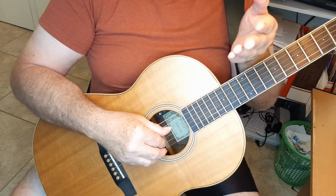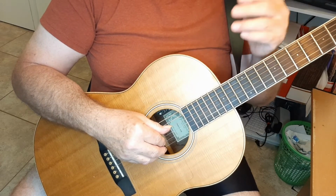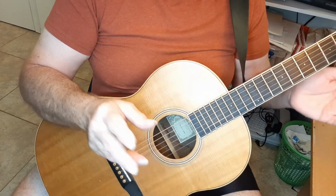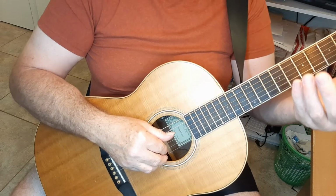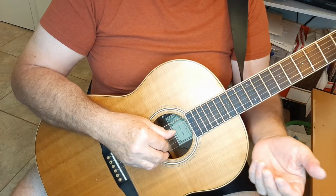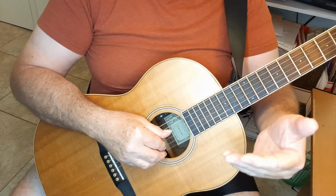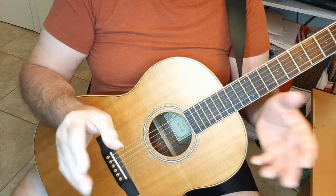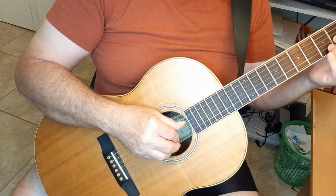So I'm in section 2, starting at 121 on the video, and I'm going to play you measures 3 and 4 from the middle section, and then I'm going to play measures 5 and 6 immediately following, and I'll practice going through this transition until I feel really comfortable with the timing of the end of measure 4 and the beginning of measure 5. So here's what I'm talking about in this particular instance.